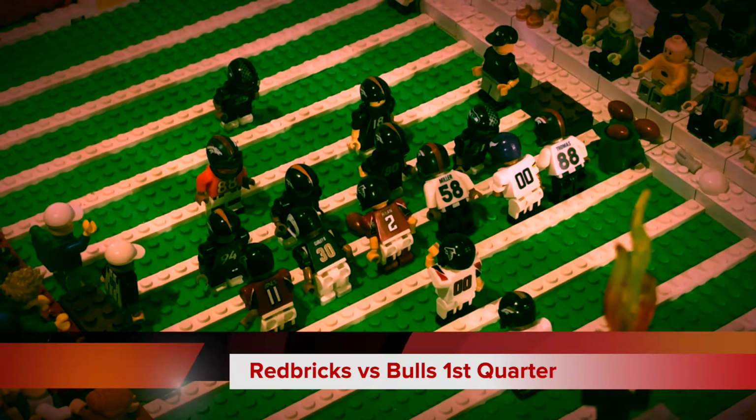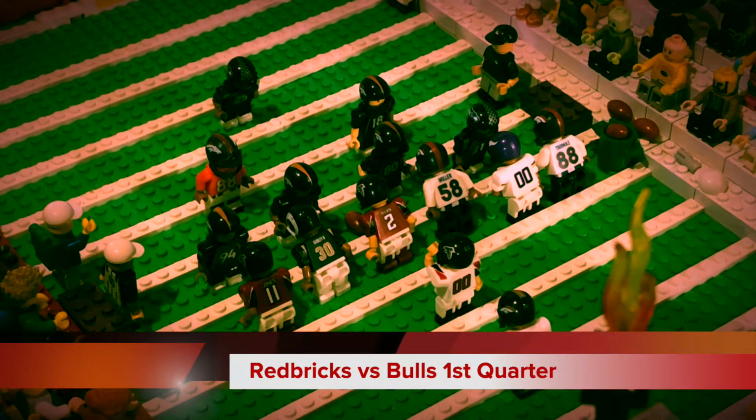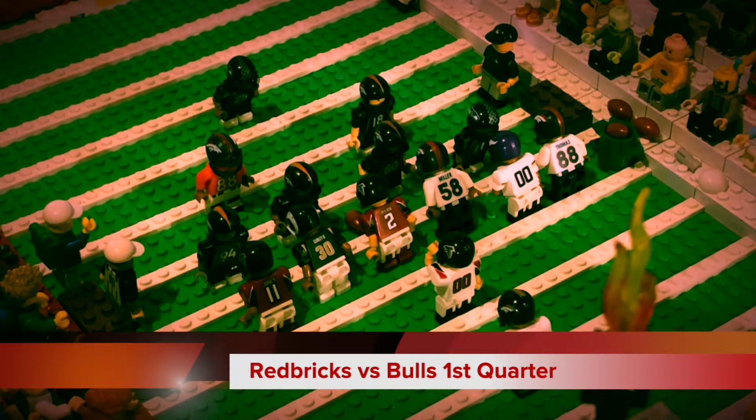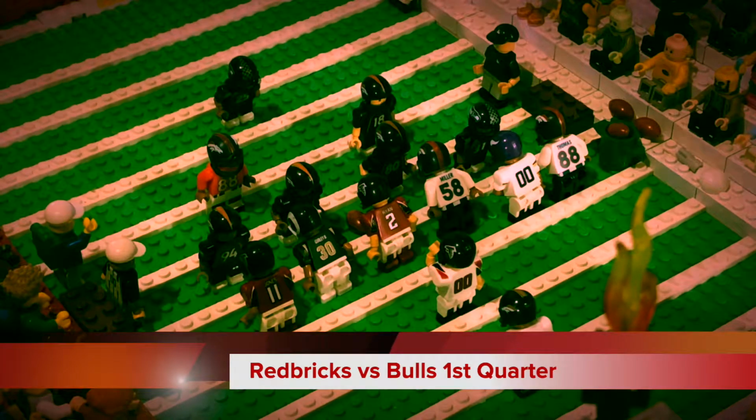And we have both lineups for today in the beautiful Mount Isa Stadium with the San Jose City Redbricks and the Kansas City Bulls joining with us for today. The Bulls offense out there right now making a couple yard catch, or pass, right there from number 0, which is their brand new Kansas City Bulls quarterback joining with us for today.